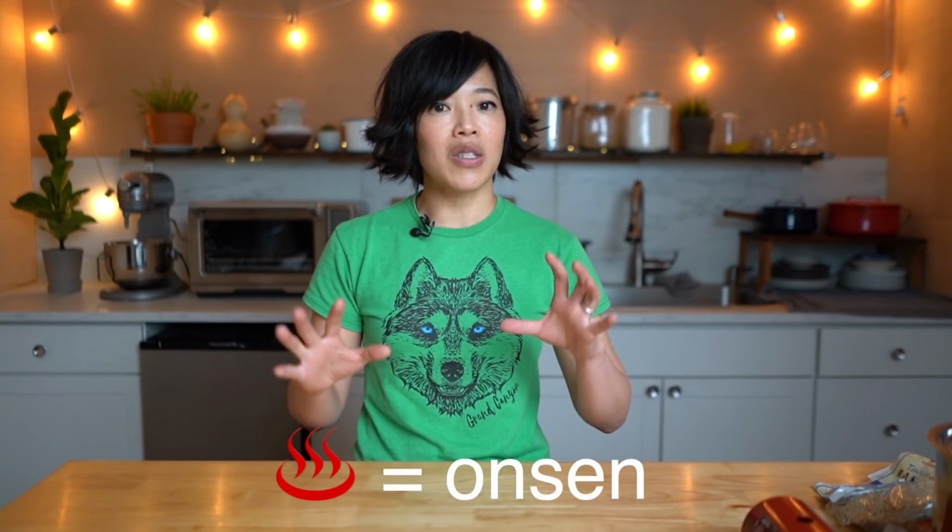So the first thing that I've already done is I've cooked my egg. Usually when you get a bowl of ramen, you can have the option of having a soft-boiled egg in there, or it just comes with it. So there's lots of different ways to make an onsen tamago. Onsen is natural hot springs. If you go to Japan, I highly recommend going to an onsen. It's one of my favoritest things in the world. Besides konbini, it's one of my favoritest things about Japan.